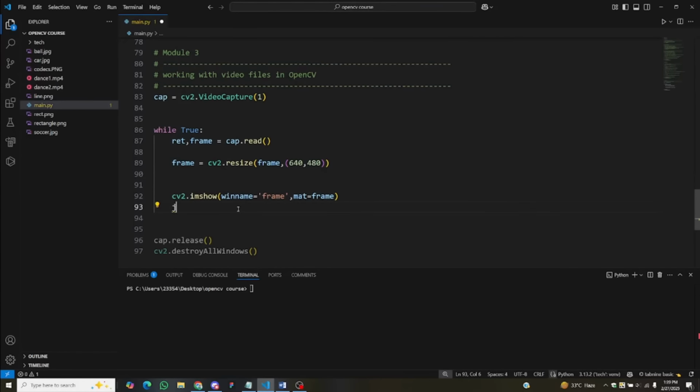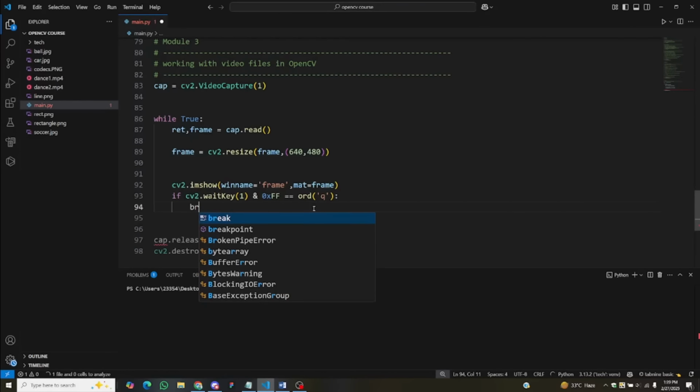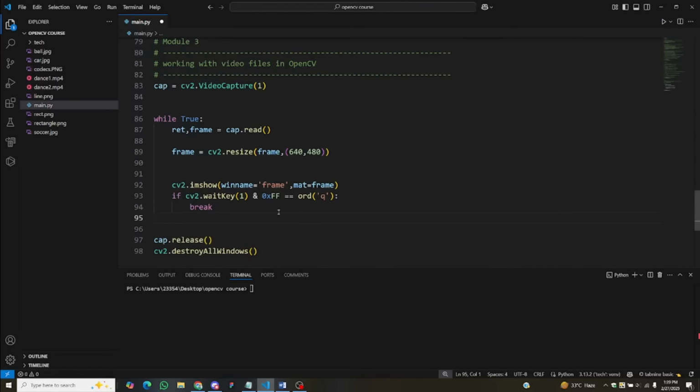All right, I'll save this, and also in order to close this smoothly, instead of cv2.waitKey(1), I'll put a condition here. If cv2.waitKey(1) & 0xFF is equal to ord('q'), so I'm doing a bitwise AND operation here. I'm just saying that if the q key is pressed on the keyboard, which is equivalent to 113, all I want to do is break from this particular loop. So now you don't need to force close this program. If you press the Q key on your keyboard, this will shut the program automatically.